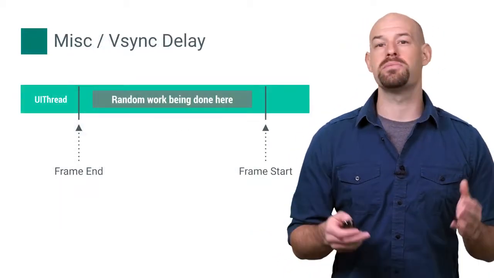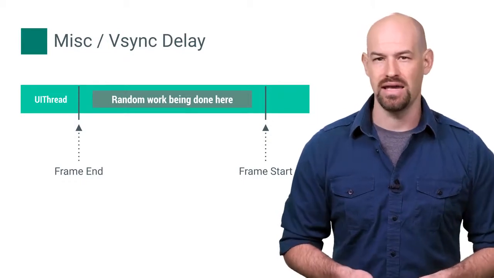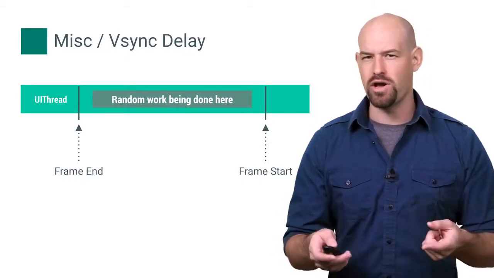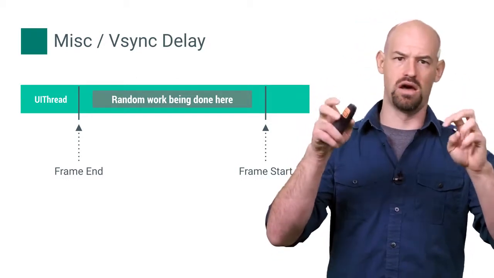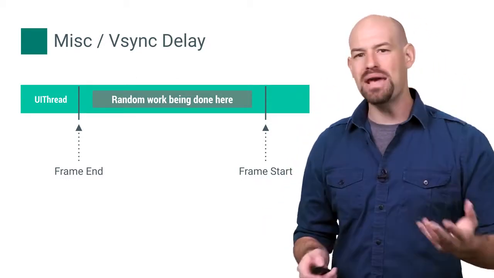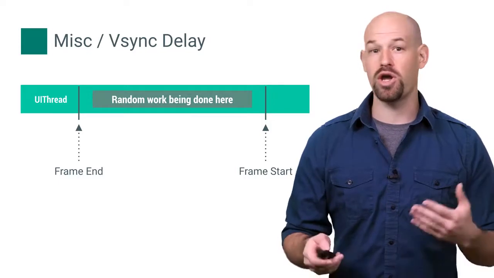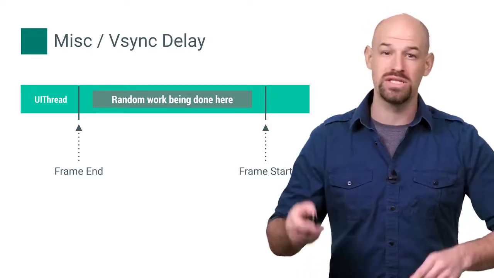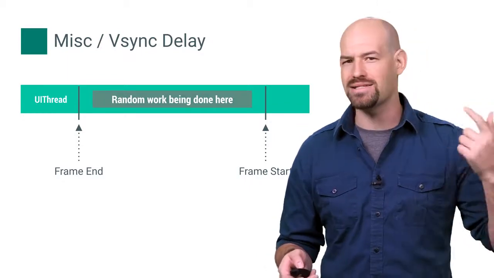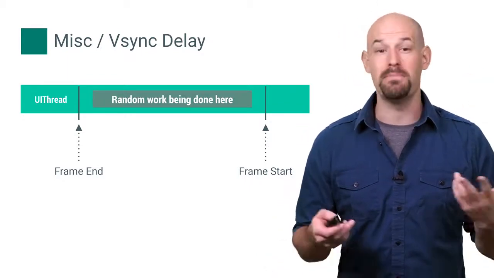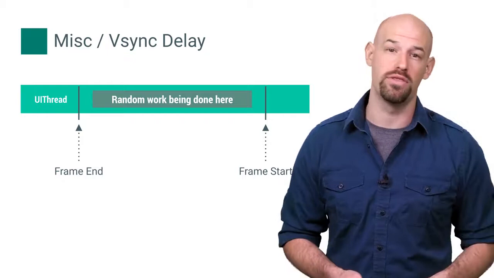And finally, there's misc time and vsync delay. If you've ever seen the logs from Choreographer about missed vsync by so many milliseconds, skipping so many frames, that's this thing. Basically, it's the stuff that might be occurring on the UI thread between 2 consecutive frames of rendering. If this value is high, chances are you've got some callbacks, intents, or other work happening that might be ideal to push off to another thread.